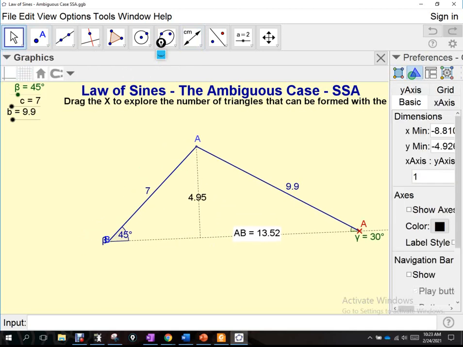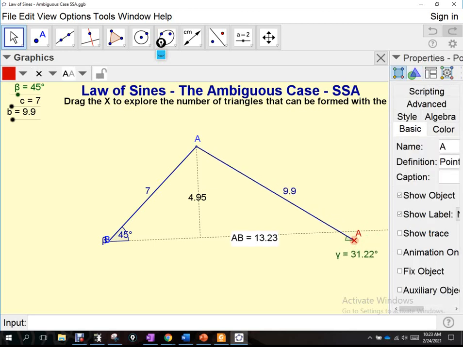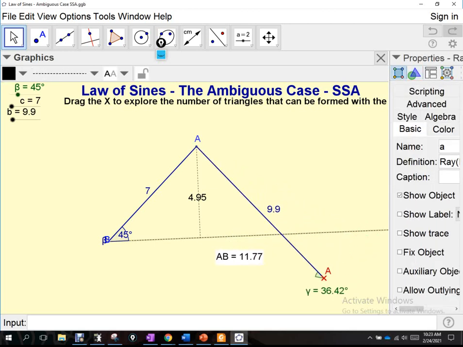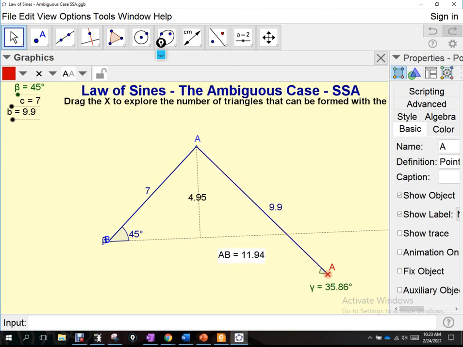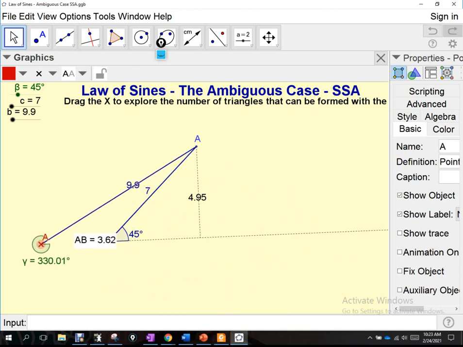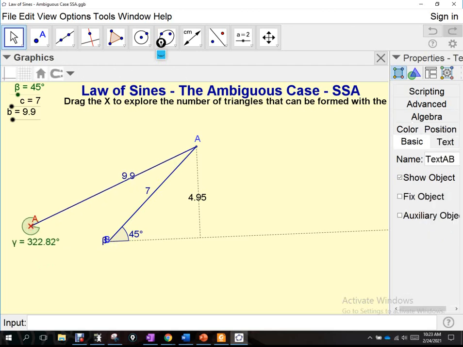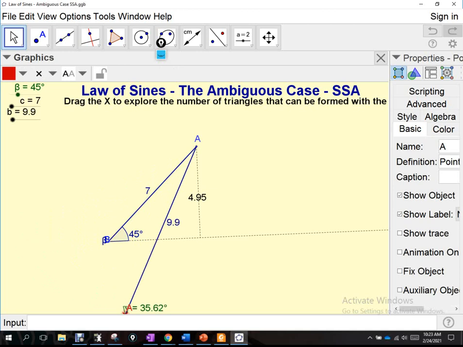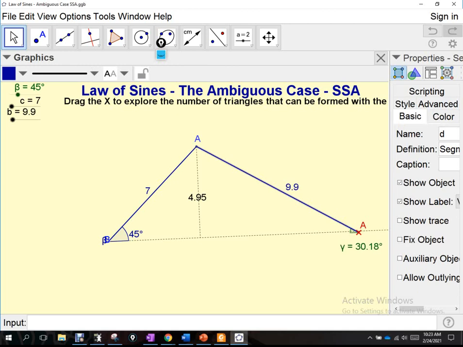Now, here's the thing. Does a second triangle exist? Well, will a second triangle exist? Can I intersect this dotted line? Because remember, that dotted line is defined by the condition that I gave you with this cardboard angle cutout right here, right? So we know this dotted line has to extend this direction. Can I take this line here and extend it and touch that dotted line again? No. Okay? So we see here, even though it's given that distance, I can't create a second triangle. And it all has to do with how this number, this 9.9, relates to this altitude right here. Okay?